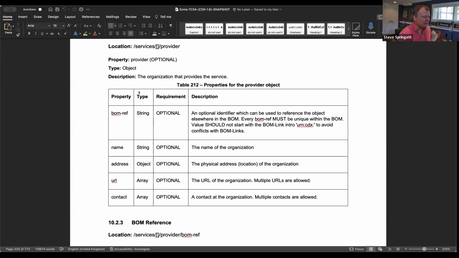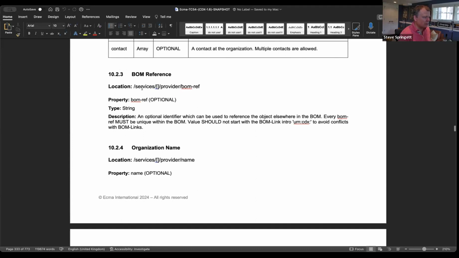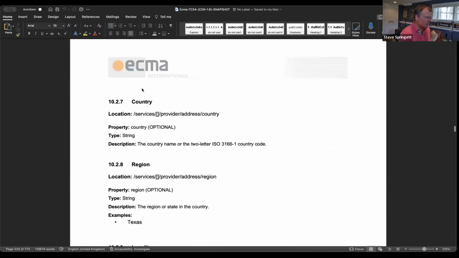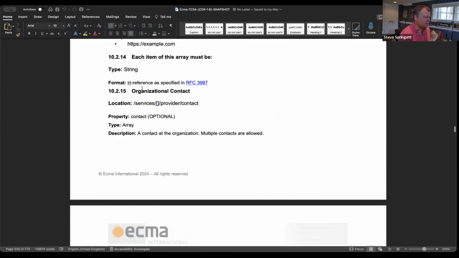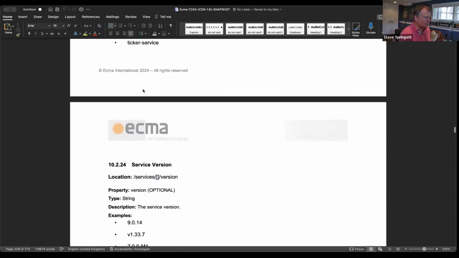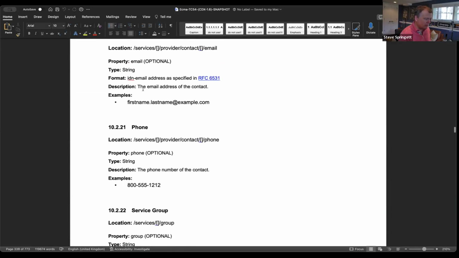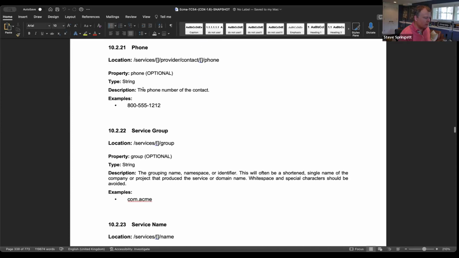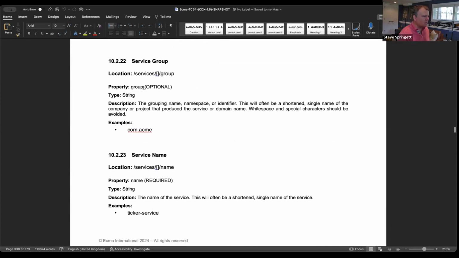So this is going to use that same organization structure that we've looked at a lot. I need to figure out a way to pull that out of the document and make it reusable, so it's not in here 50 different times. But this is that same organization structure: the organization name and address and locality and that sort of thing. So I'm just going to skip all this. If I do reuse that, though, that's going to really reduce the number of pages, which will be great.